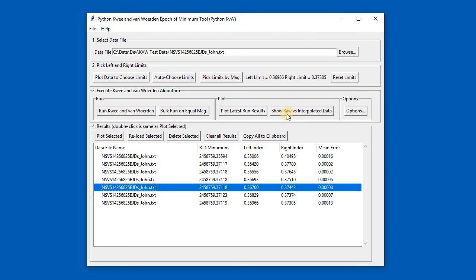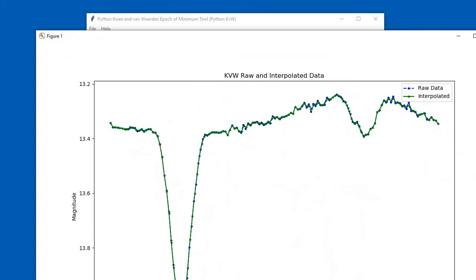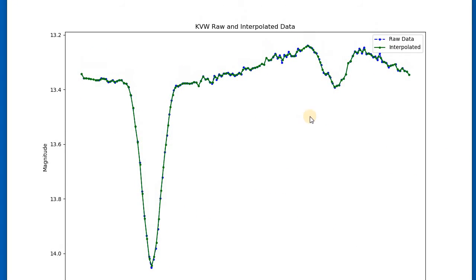What is quite interesting is showing the raw and the interpolated data. I think I've mentioned that the algorithm has to have equally spaced samples in time, and so this is just a way that you can look at what the algorithm has done part way through its work to deal with this.